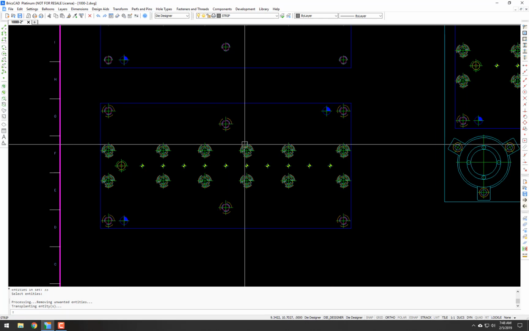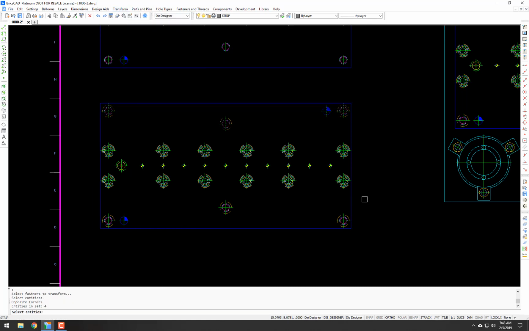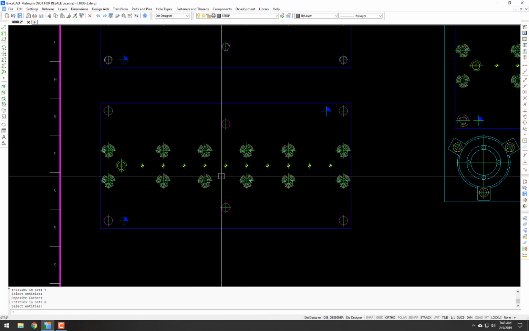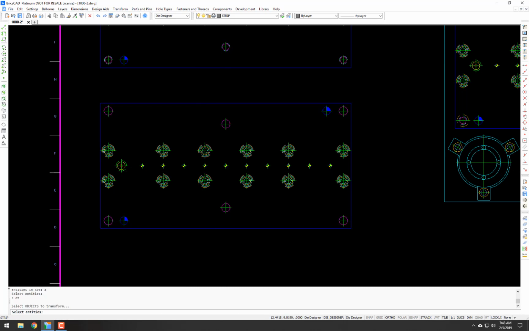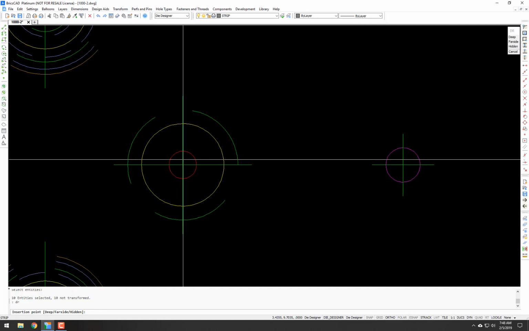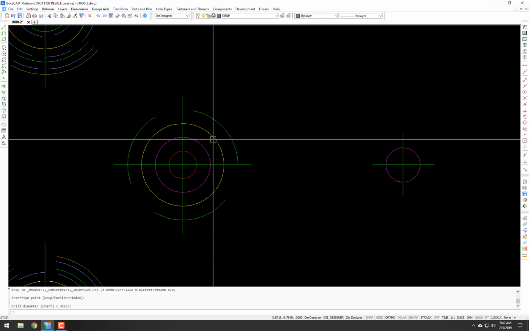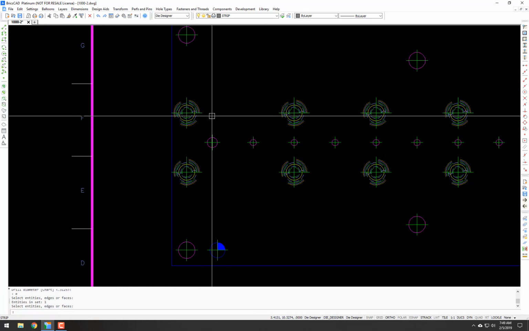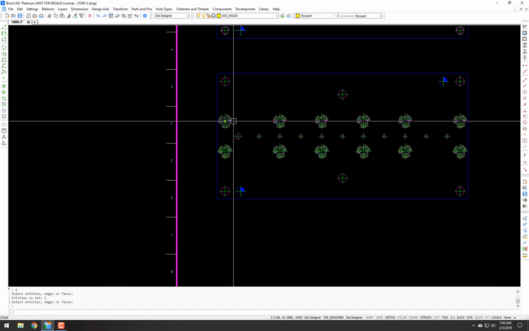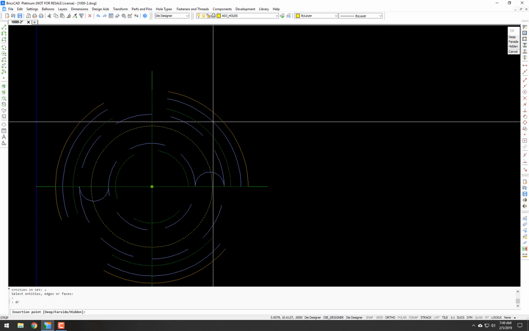Now for the backup plate, we are going to transform the screws to clearance. We are going to object transform the pilot holes into drilled clearance holes. We are going to start the drill command and add a 1/4 inch drilled hole beneath the die bushing for the slug to fall through, and then erase the bushing. Now we need clearance for the head of the guide lifter. I'm going to start the drill command again.